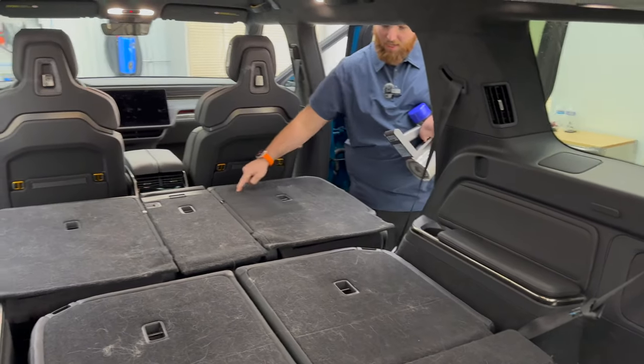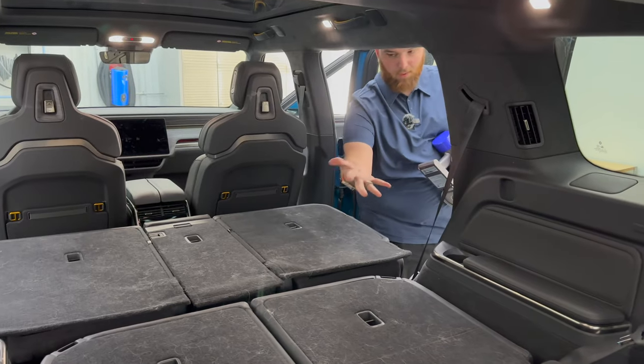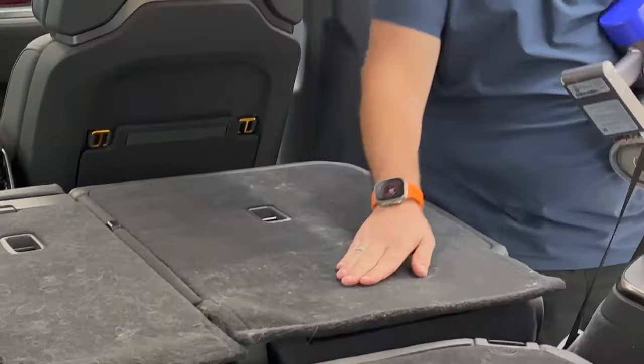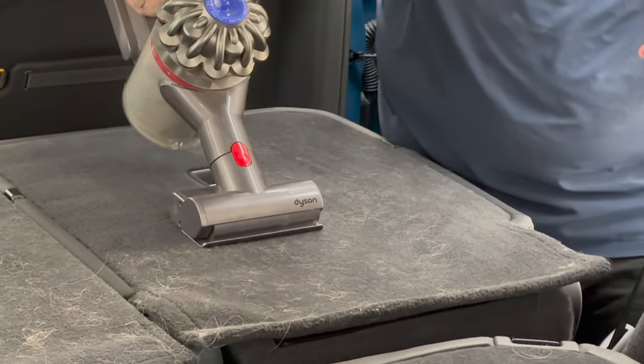So this was our tornado section. What I really like with this is it takes the dirt and blows it away. So you can already see a huge difference. Again, we had four dogs back here, so just absolutely filthy. I'm gonna set this on low suction and try it out.